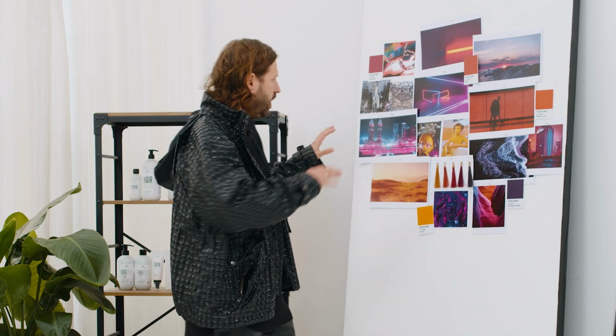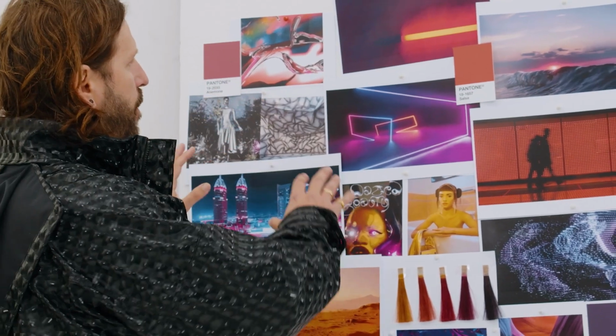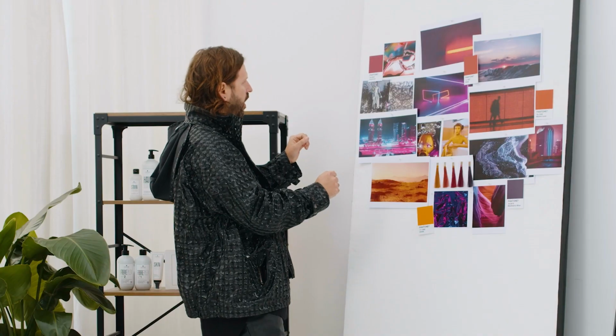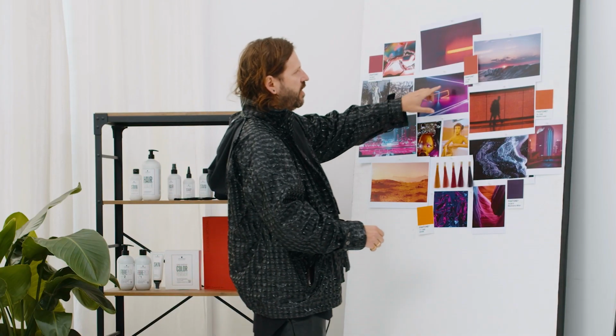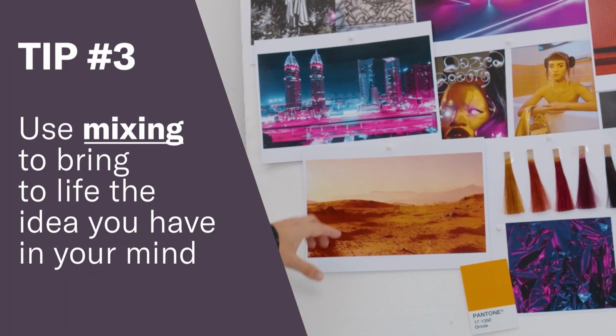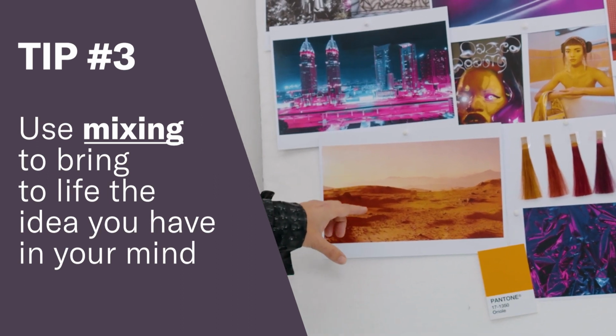For example, when we get into this amazing Pantone world with the different examples, some of the images just give you some idea that you want to represent. By using the coppers, you can see different intensities, and that's what inspired me to use, for example, the boosters.